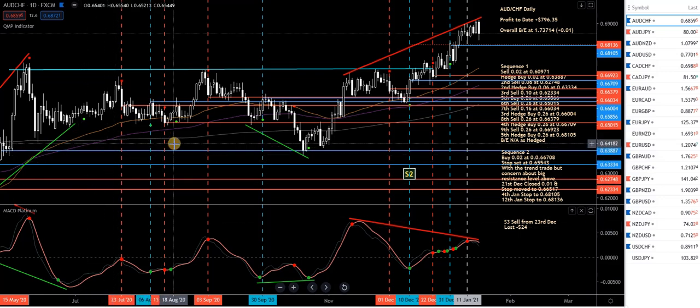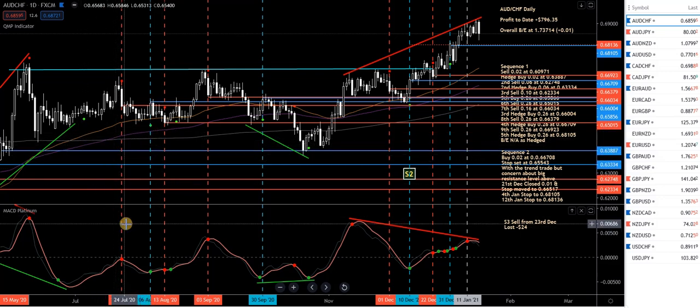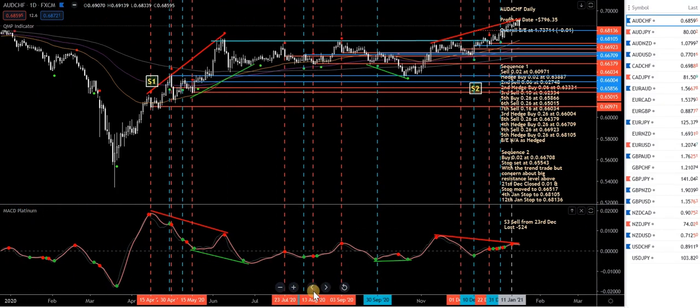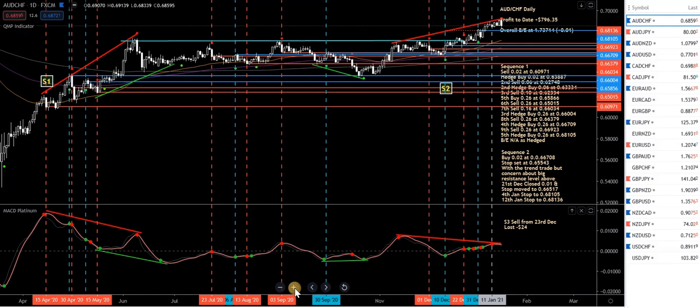Now, if you read that Word document that I posted earlier, you'll notice that I'll just explain a few things. A while back, like back here sometime, which was April last year, I was doing a lot of hedging on just about every sequence of trade. So I've got a couple of old pairs here. You'll see it on the Aussie Swiss, Aussie USD, New Zealand, and also the Swiss franc and pound New Zealand. You'll see a lot of old sequences that I'm trying to work my way out of. So don't worry about these too much.